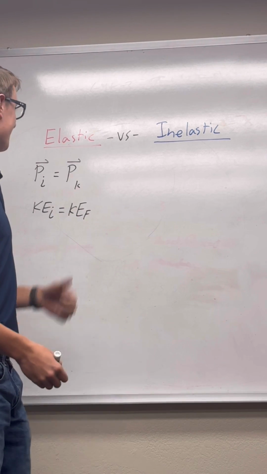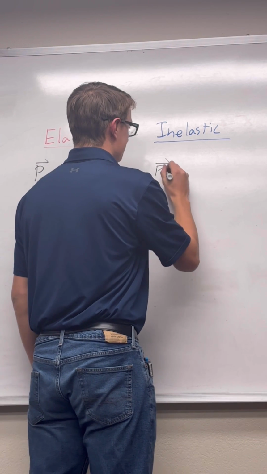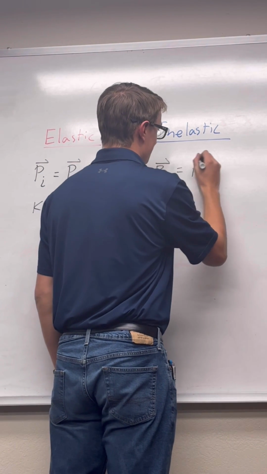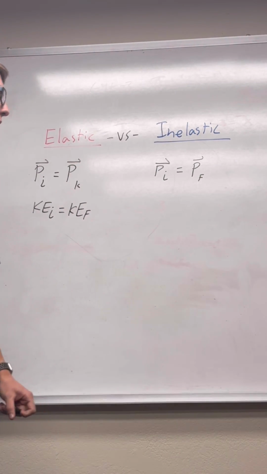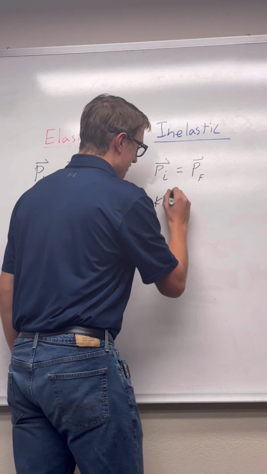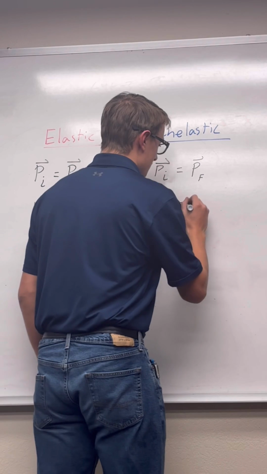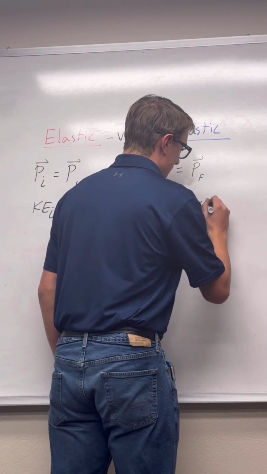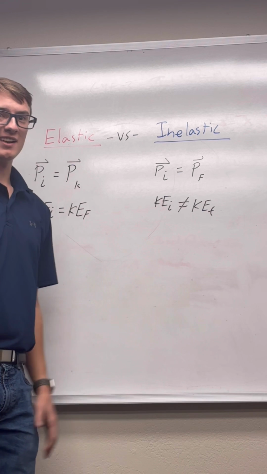And just like the elastic collision, the momentum is going to stay the same. Usually it's going to stay the same there. But what's different is that the starting kinetic energy is not going to equal the final kinetic energy. Now you can kind of see that when I threw my rag against there, it kind of stopped.